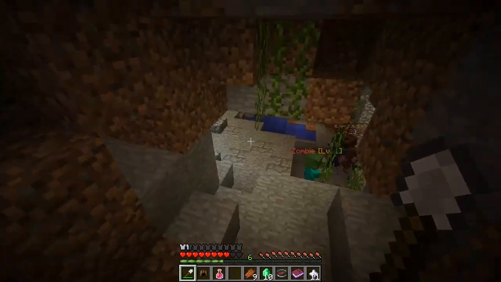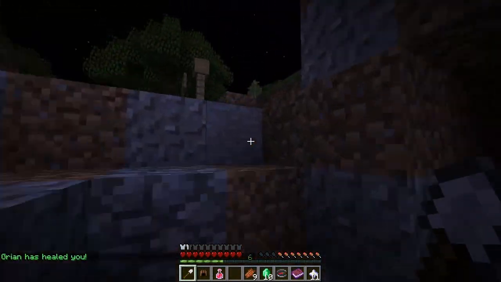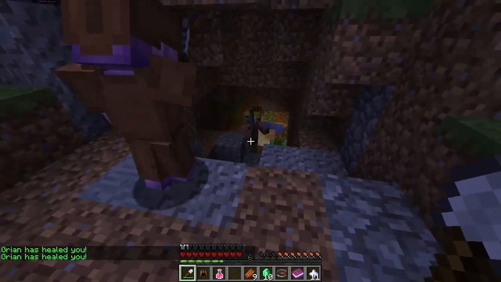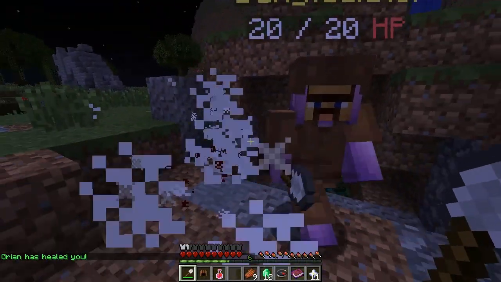Leave. I'm leaving! They come up from the back! There we go. Oh, I knocked him away from you. I have, like, one heart left. Oh, my God. And so, can these pigmen not come out of the cave? I think they can. Oh, okay. Yeah. Okay, let's back up a little.